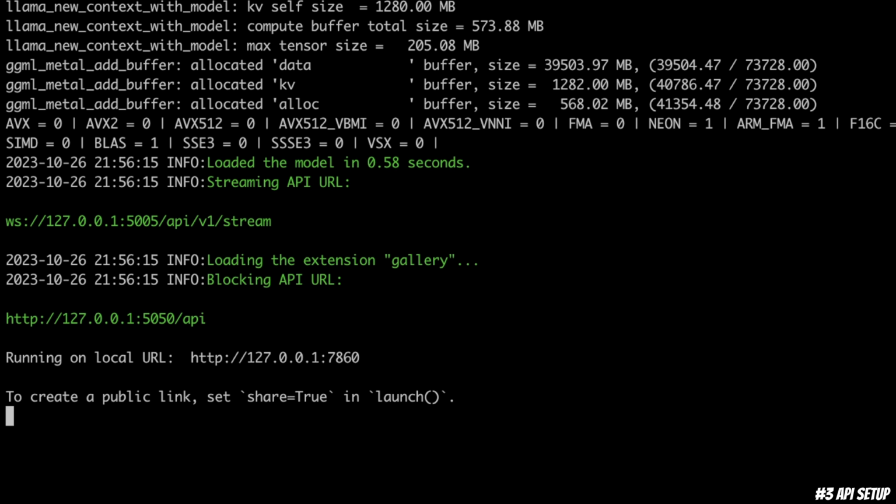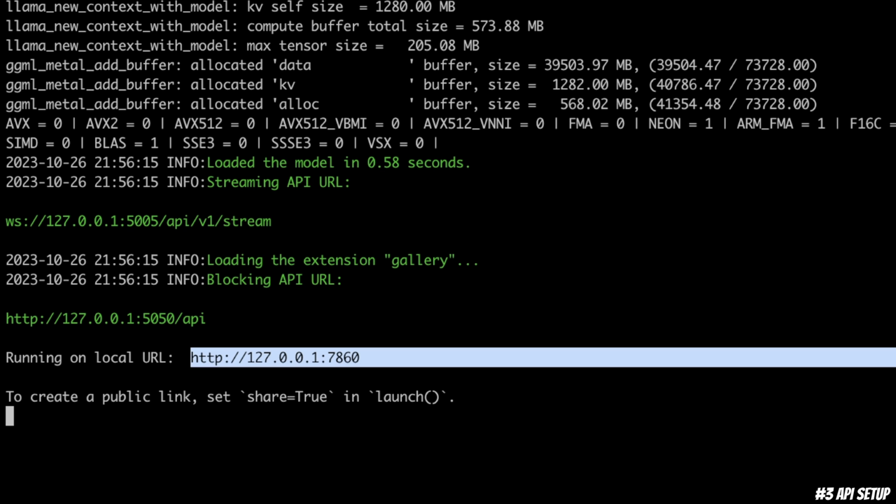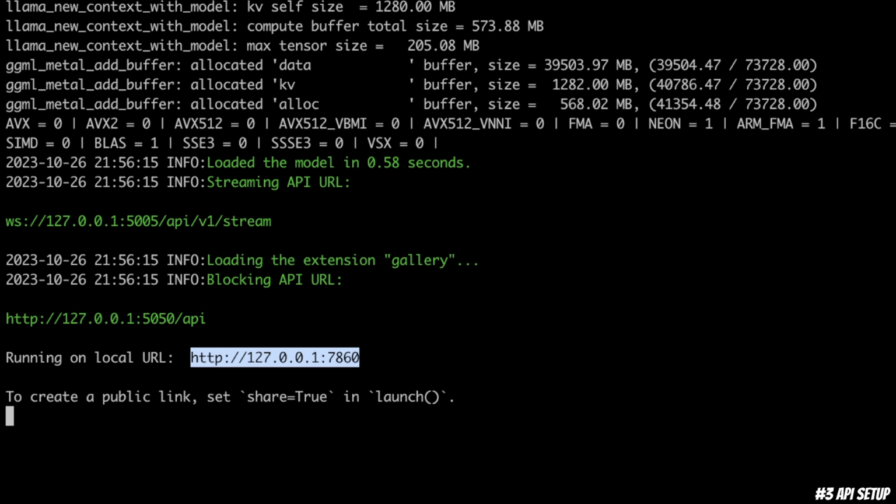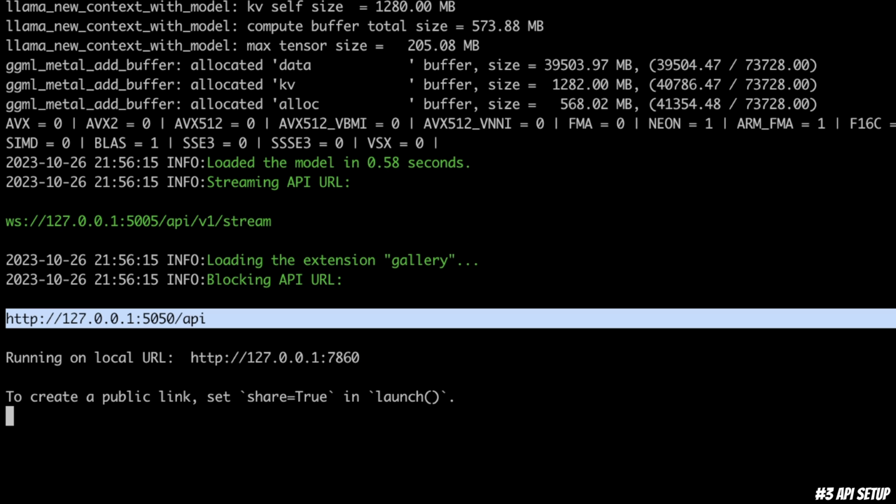One thing to keep in mind is if you're running this on a GPU, you want to make sure that the blast is set to 1. That means it's using the GPU on your machine. Now, we're going to be making calls to the localhost on this specific port number. If you want to access the graphical user interface, just use this URL. But in this case, we are simply listening on this port number, 5050.